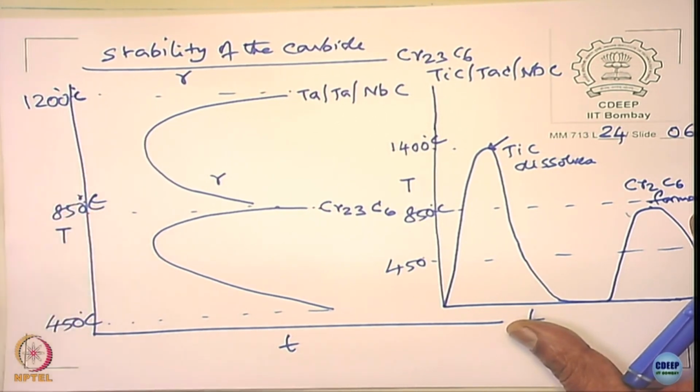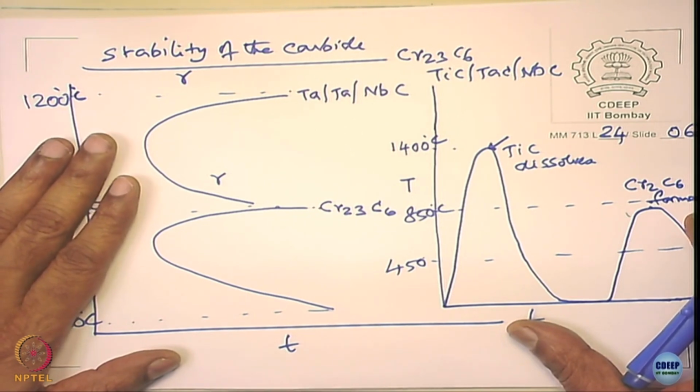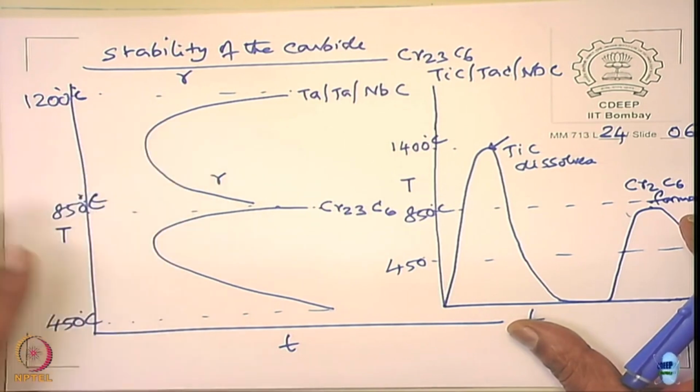Because in the low carbon stainless steels, carbon is not there to form chromium carbide at all, and anyway you are going to cool it down. So in the case of low carbon stainless steels, you will not get knife line attack. You get knife line attack only in the case of the stabilized grade, that too when you weld the thick plates. If you do not weld the thick plates, you will not get this kind of problems.